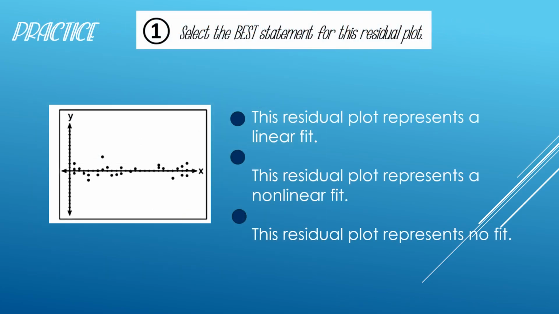So let's select the best statement for this residual plot. Look at the residual plot. I think you'll see it again in the quizzes. We have to determine if this residual plot represents a linear fit, a nonlinear fit, or no fit. And it does show a linear fit. There's no pattern, and the distances from that horizontal line of 0 are basically the same, and it's scattered.